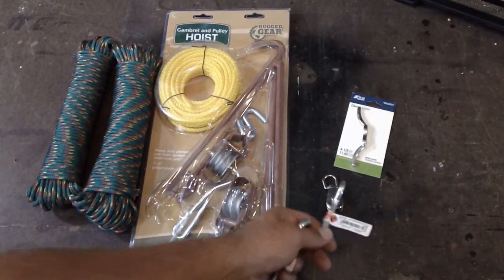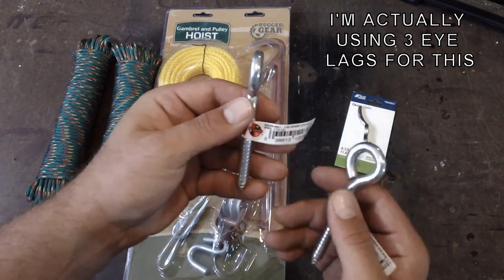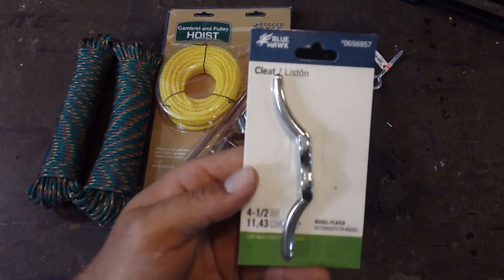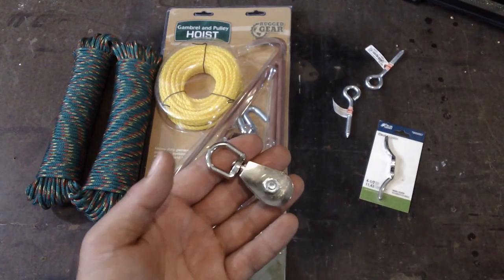So here's what I'm going to be using. A couple of eye lags, nose, one cleat. This is a rope cleat like what you'd find on a boat, but this isn't going on my wall. I'm going to use one of these pulleys.